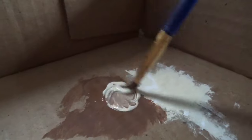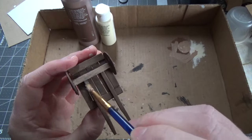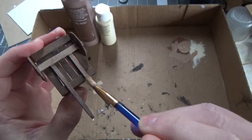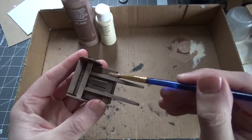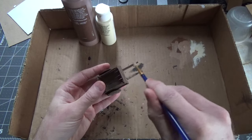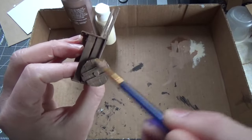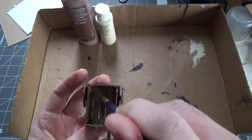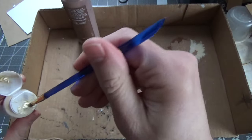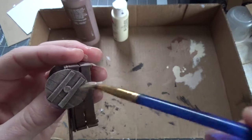Then we'll mix our brown and our off-white to make a tan to add a little color variation to some of the wood. So I'm doing the axles, the wheels, the handles, and a couple random boards. Finally, we're going to give a light off-white dry brush to the entire piece. This will tie everything together and give it a little bit more of a weathered look.